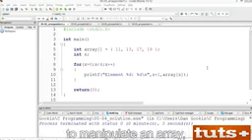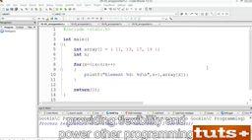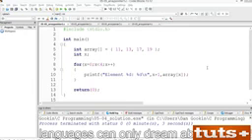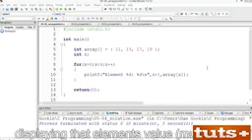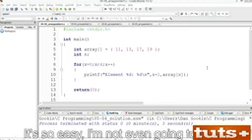The code here is pretty basic. An array is declared and its values assigned. A for loop marches through each element, displaying that element's value. It's so easy, I'm not even going to run it. Open exercise file array pointer 2. This is pretty much the same code, but a pointer is used to display the array's values.